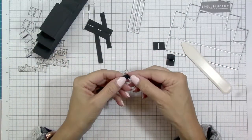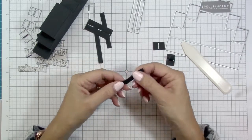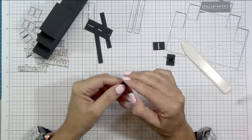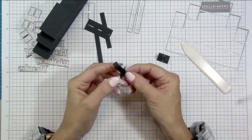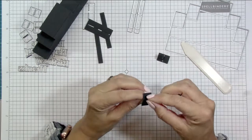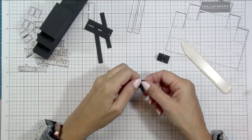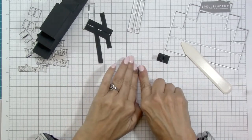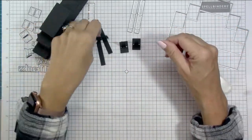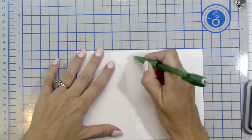So let's go ahead and do another one. I'm going to fold the little tips out, fold the half fold down, and then glue it down, leaving the little ends to make like a little T shape. I will glue the top edges and then push them down so I have a little stand. And so I did that a few times, and that is what I'm going to use to pop up my tombstones.